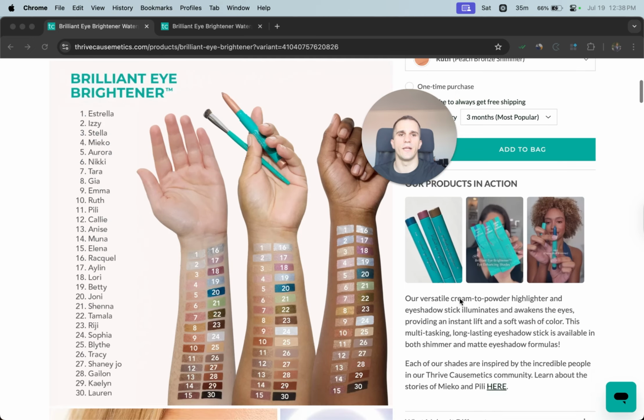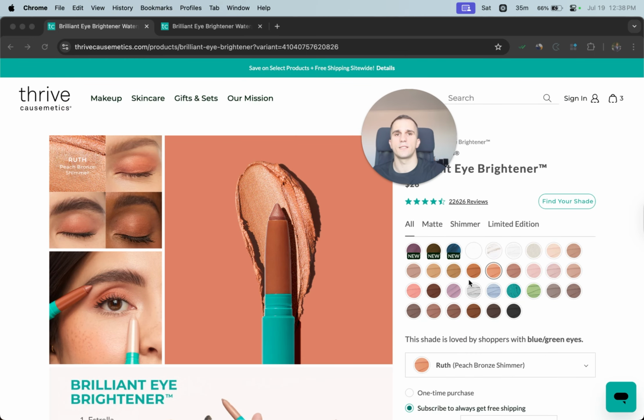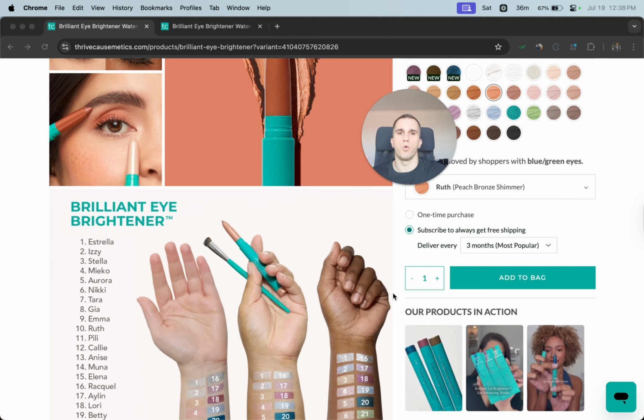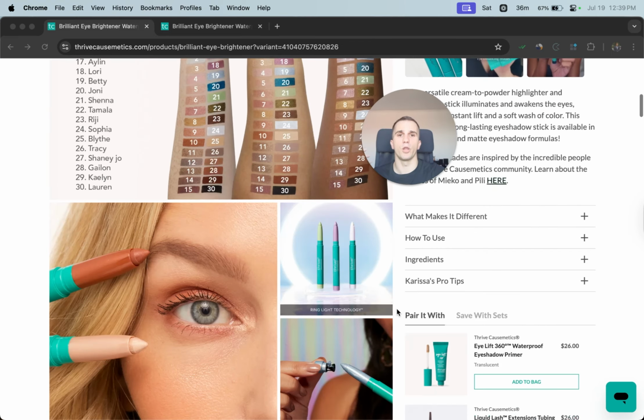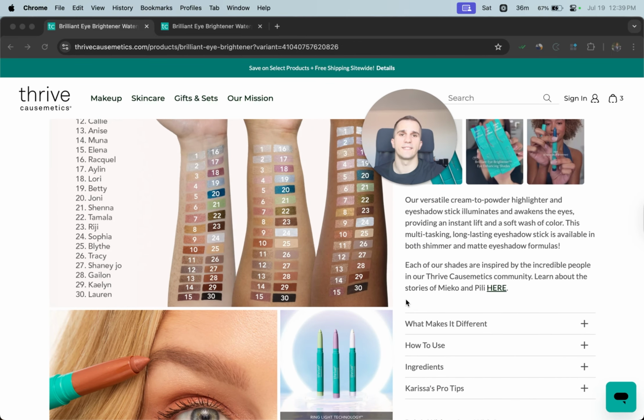So if there's one thing you can take from this store, it's how clear they are regarding all the things: regarding what option you should choose, what's contained in the product, how it works, and all that stuff. And when your product page is very clear on all the essential information that your customer needs in order to convert, more people will convert, and you will increase your conversion rate and your bottom line.